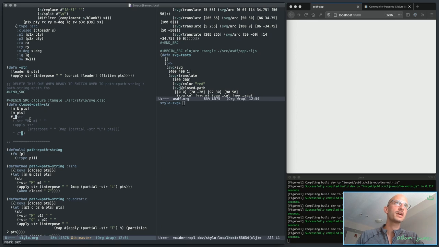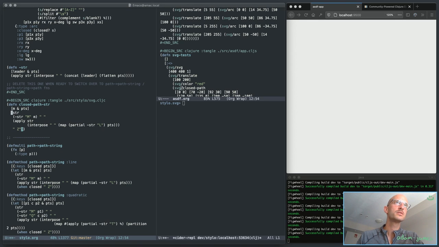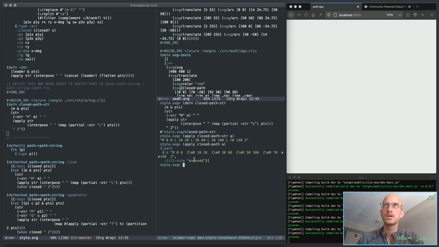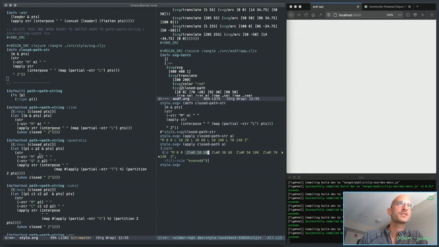Okay, so let me now have a look at this. Okay, there we go. That's working. Okay. So now if I do apply closed path on A, will that work as well? It seems to. No, it's not. I made a mistake. Okay, that's fine.